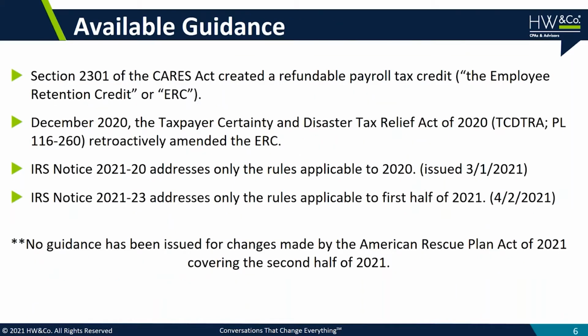So, one of the places to start is, well, what kind of guidance and rules can we rely on? As accountants we're used to filling out forms. Well, really, there aren't any forms, however, there is some information on the IRS website that helps guide you through the process, and then ultimately it's a refundable payroll tax credit. So you simply claim the credit on your 941 or amended 941 return, or there's a few other ways you can do it, which we'll talk about later. But as far as what can I rely upon, well, originally the CARES Act, while it's been subsequently superseded, there's still a lot of original law within the CARES Act that still applies. I'm not recommending anybody try to read the CARES Act.